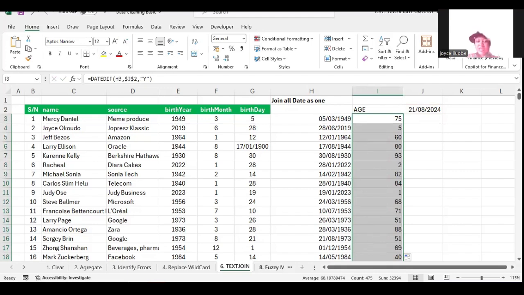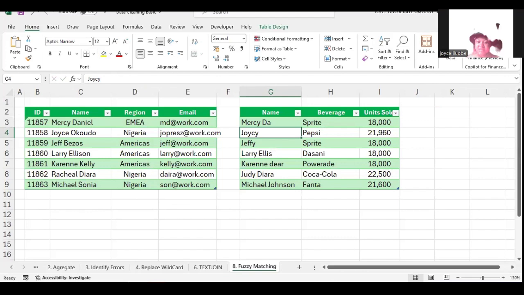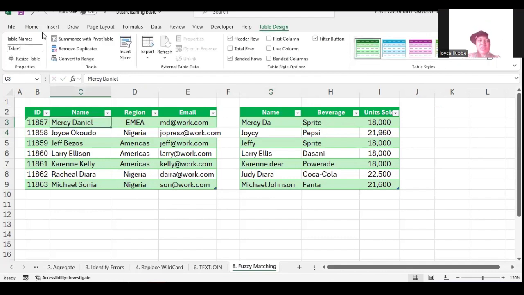So that's just that. The last thing we're looking at is fuzzy matching. Fuzzy matching basically helps us to look at two tables together. We have table 1, and let me show you the name of the table. Table 1 and table 2. I'm trying to bring my annotation down, it's distracting me.